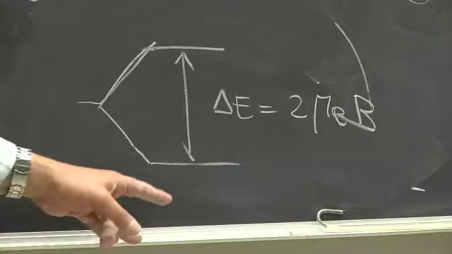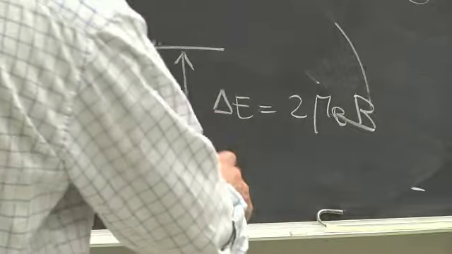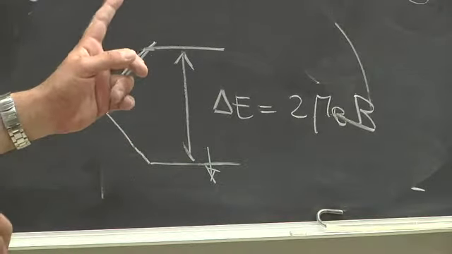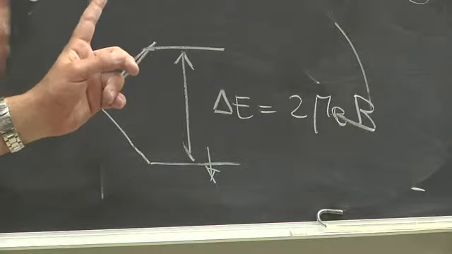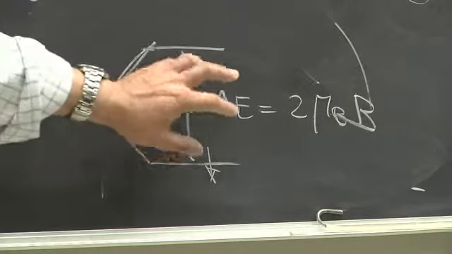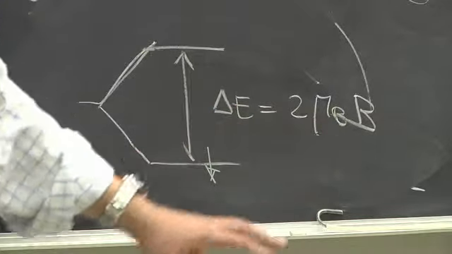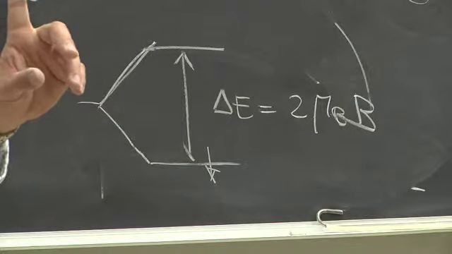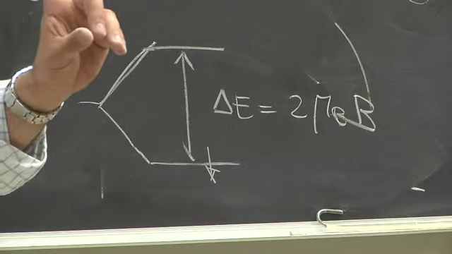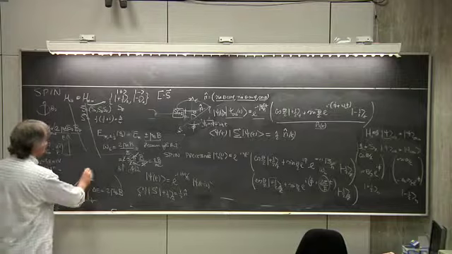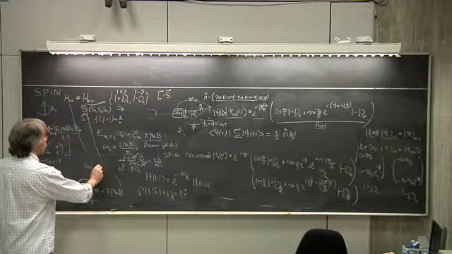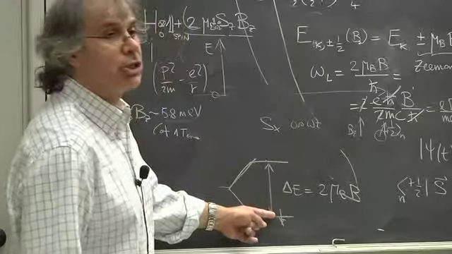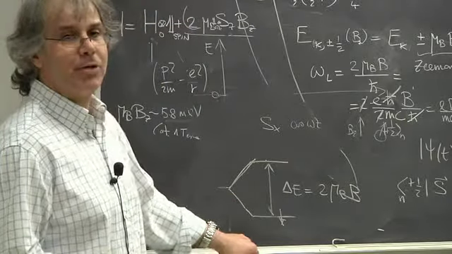For instance, if you prepare your system in the ground state, so with the spin down, and then you send a microwave-frequency, very small electromagnetic field, because these are very, very small energies, which has, for instance, a component along X. So something that is proportional to Sx, with some cosine of omega t, where omega matches exactly this energy difference. This is what people do in nuclear magnetic resonance.